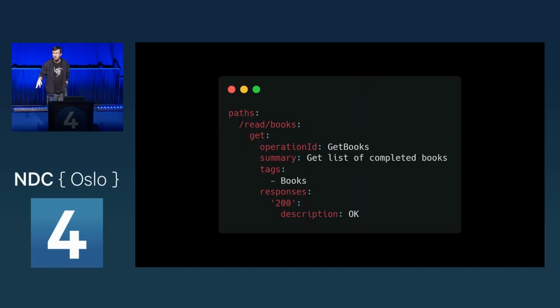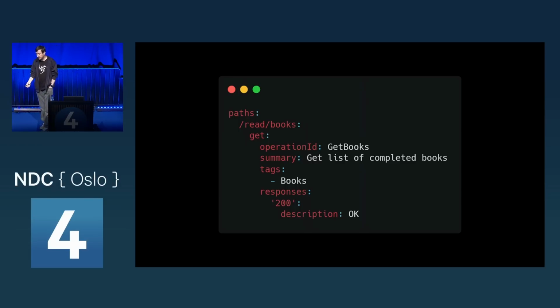And that is the HTTP method, so you would have get, put, post, patch, delete, etc. Operation ID, sadly optional. Your OpenAPI file will lint perfectly well without an operation ID, but you really should put one in there. It's very helpful. We have a summary, and you can actually put Markdown in there. You can tell it, do the YAML thing for a multi-line string, which I think is a pipe, and then you just write text following that. And so you can write as much as you want about what this method is doing, what this endpoint is doing. We say which of the tags this is part of, so this is part of our books tag.